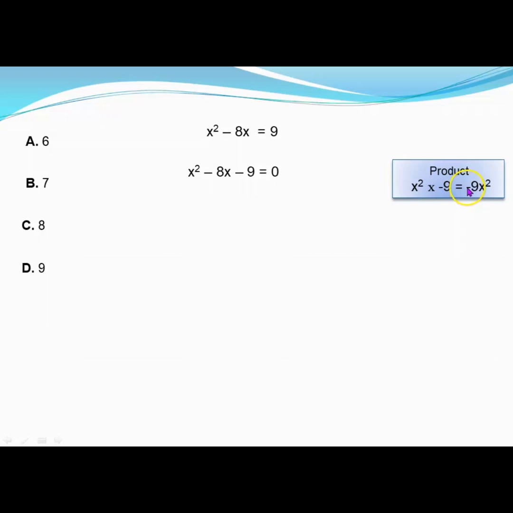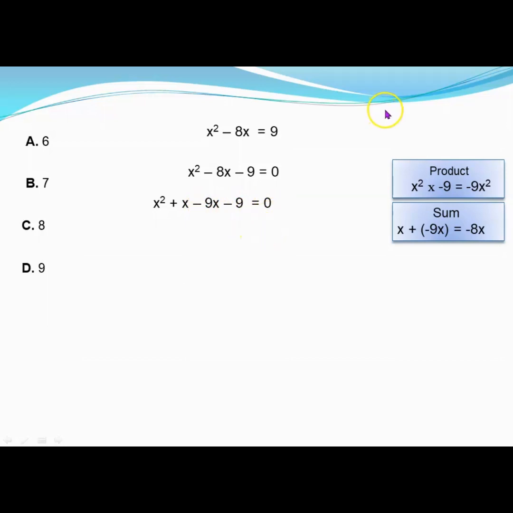x and minus 9x, right? That we can multiply, and that will give you minus 9x squared. Now if we add the two numbers, x plus minus 9x gives you minus 8x. And you now remove this minus 8x and replace it with these two numbers. I do that. Now it becomes x squared plus x minus 9x minus 9 equals 0, right?